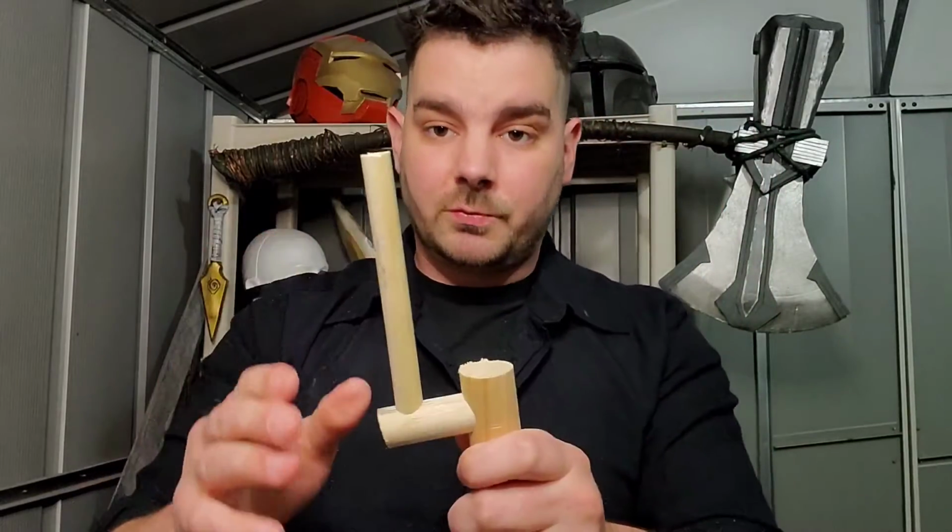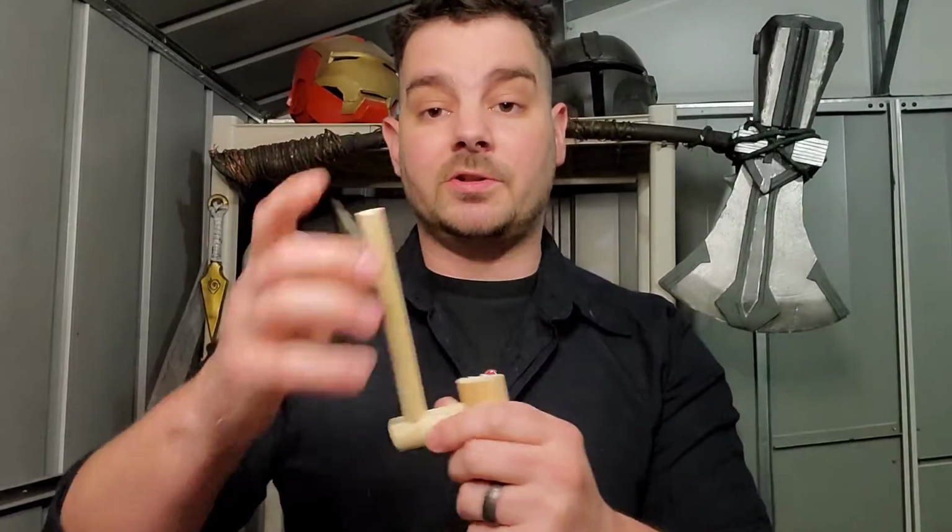But go ahead, use the wood glue, give it plenty of time to set. If you leave it out overnight, it'll be fine. Come the next morning, unless you really put some force on it or you really want to break it, then you can. But if you're just using it for a nice little cosplay sword or something like that, whatever application you want to use, it's going to work out just fine.